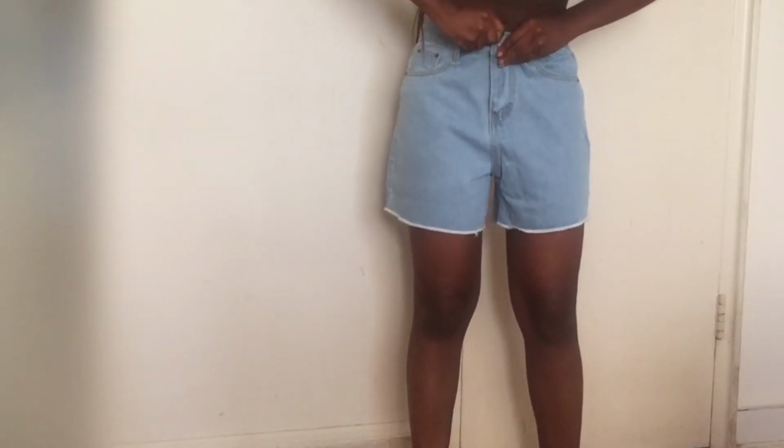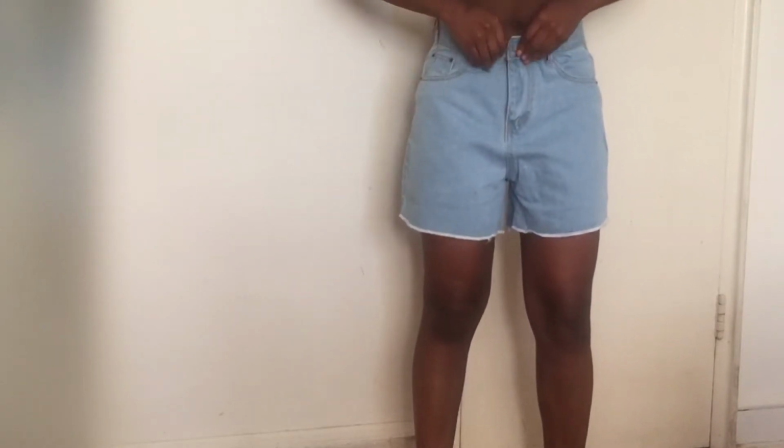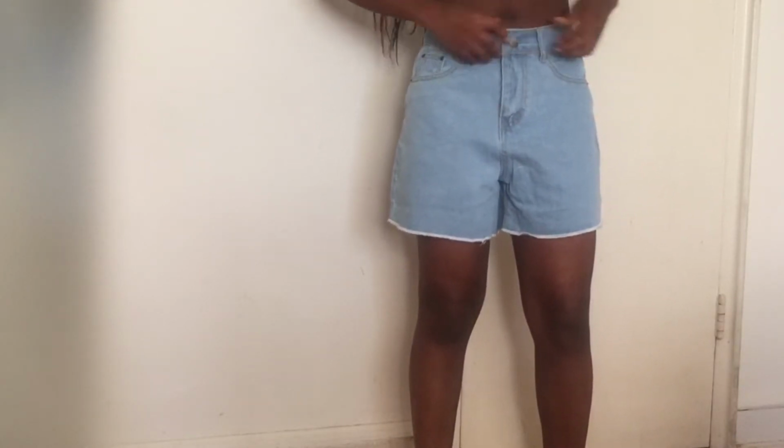Okay, so my measurements, I am 5'1¾". I weigh 112 pounds. From H&M, I wear a size 2, and from Forever 21, a 4. Now I can fit into a 4. I got a little bit bigger. And from Forever 21, I'm a size 25. Sometimes I can wear a 26. So yeah, just to give you a rough estimate.